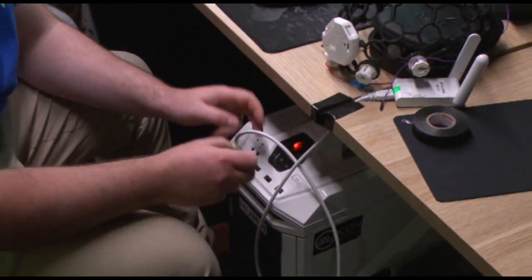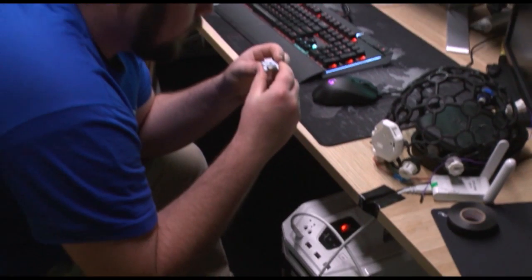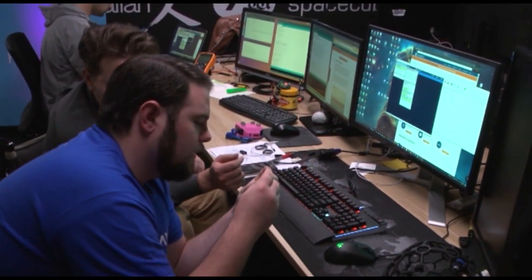I was one of his guinea pigs in that study, and he was electrocuting my brain, making my legs jiggle and things like that. Once he'd finished that research, it was actually published. We discussed it as a group of friends and realised that that was what we wanted to do with the future, to build the brain-computer interface.